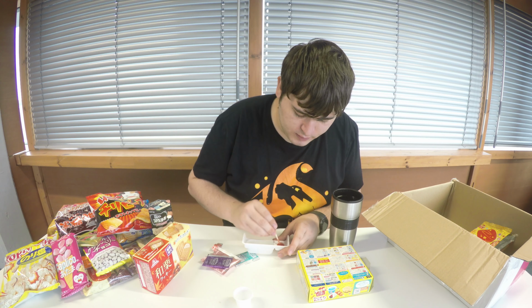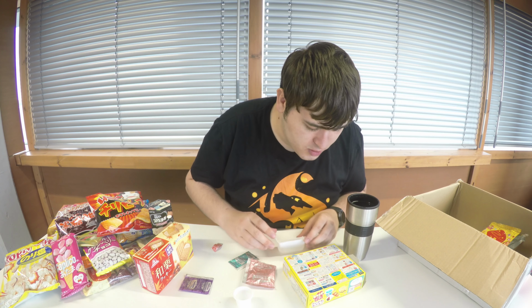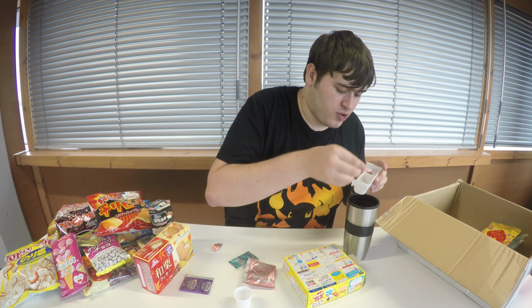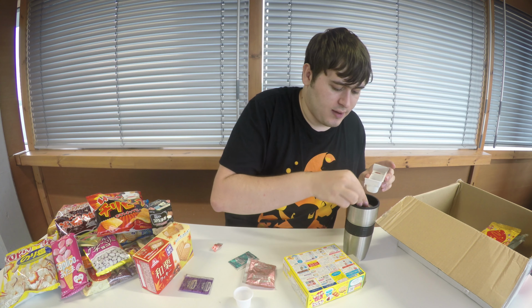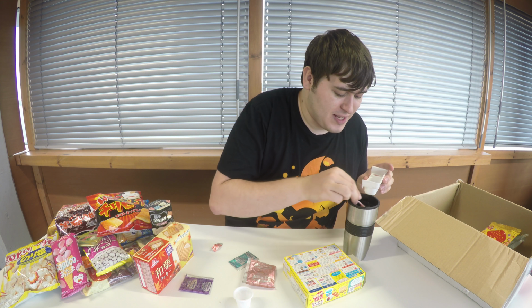I can smell that. It smells really nice as well. And then up next, we want to use our pink sachet to make our little balls, which are going to make our takoyaki here, as well as I think the covering for this strawberry sachet. So this powder, it doesn't say how much. I think I need to pour water in up to the line that's in this little tray. So I'm going to try and do that very carefully. Compared to how I normally do it, I end up with water all over myself.